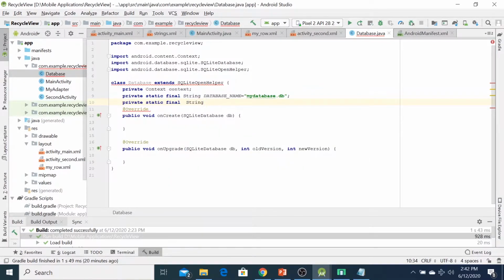And you need to create the table name, for example, purchase item.